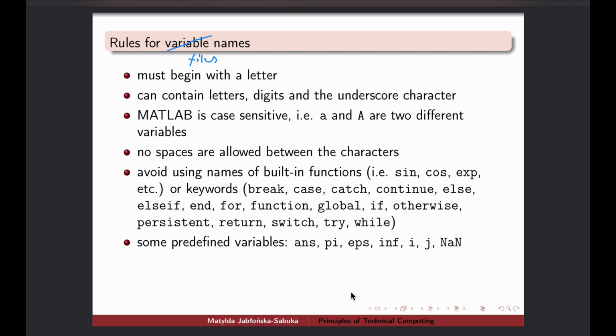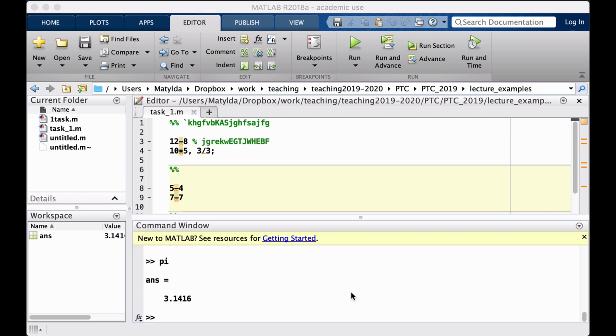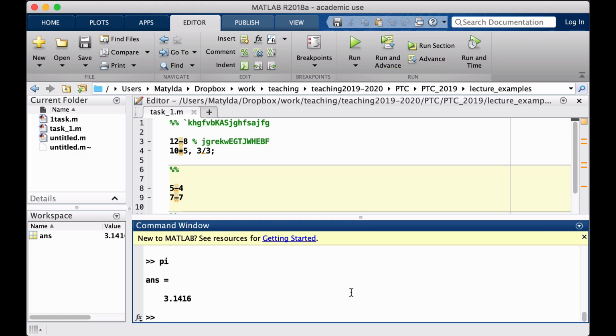But just to give you an example, so for instance, if I type pi here in command window, then I can see pi as a value. And same for eps. Let's check how big or small. So it's basically 2.2, and this notation e minus 16 means times 10 to the power minus 16.